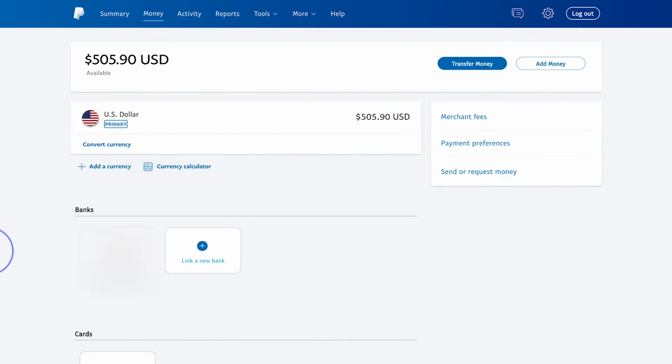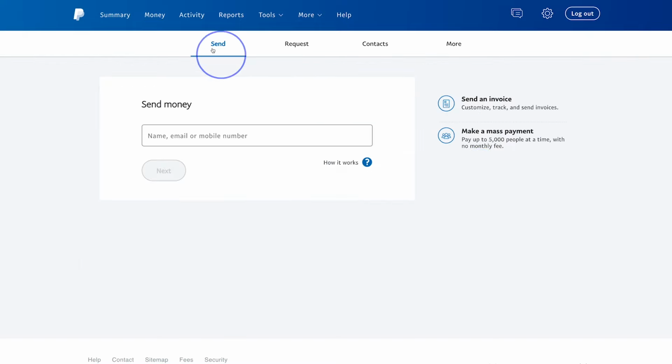going to allow you to do everything that I've shown you before, like adding your bank account takes place over here. Your card, you could link a card over here. Your balance is going to show up over here. You could convert currency over here. And you could go ahead and send and request money over here, which takes you to that exact same request and more option. The same thing we looked at on the personal account.